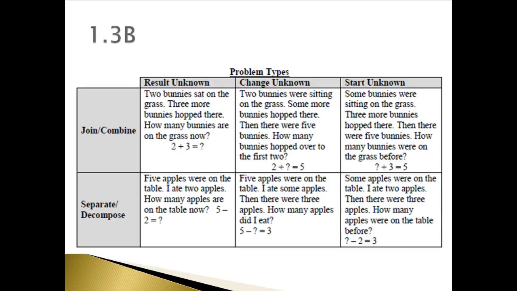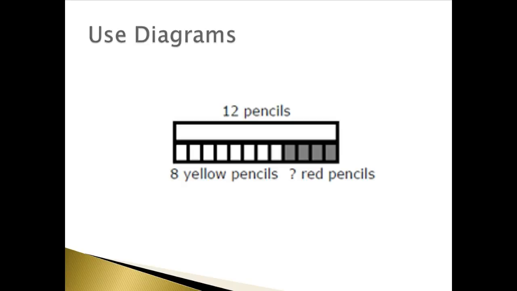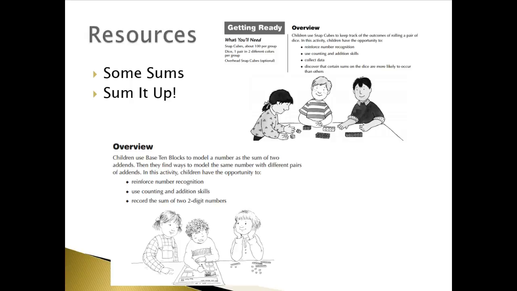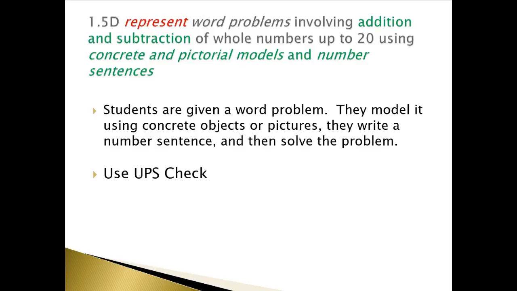Here are some problems that you could use of the different types of problems, such as joining could be a result is unknown, the change unknown, or the start unknown. The same is true for separating or decomposing. Another thing you can use are the diagrams to show pictures of what the kids are doing. Sums and Sum It Up is also available in Eduphoria.